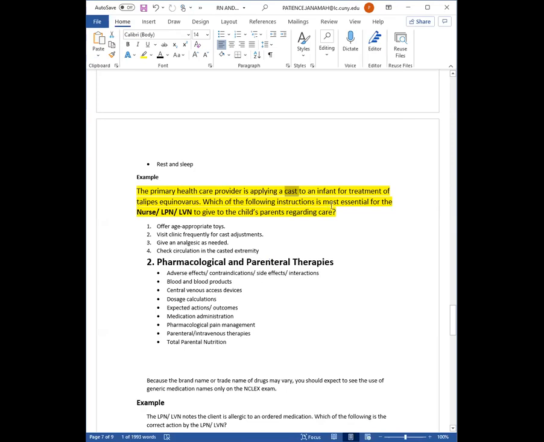So which of the instructions is most essential, most important? So if I say, make sure your child does not dirty the cast. Oh, I see somebody answer number 2. Thank you. Make sure the child does not dirty the cast. Is it most essential? Do you know what a cast is in the first place? And do you know a patient carries a cast for at least up to 6 weeks and above? So the cast is usually in place for a long time. And the cast is on an extremity that you need blood flow.